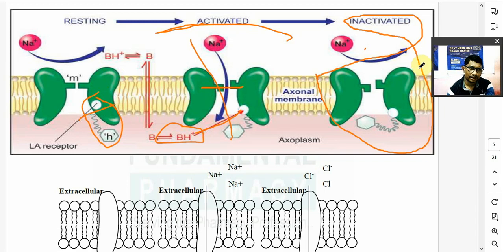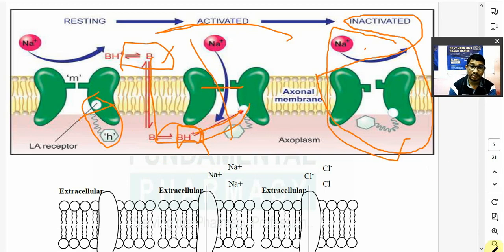So local anesthetics have a pKa in the range of the pH of blood, or more than the pH of blood, so they remain unionized at physiological pH outside the membrane. As they are lipid soluble, they can enter the neuronal membrane. After entering the neuronal cell, the drug ionizes, binds to the inactivation gate, stabilizes the membrane, and blocks the sodium ions. That is the mechanism of action of local anesthetics.